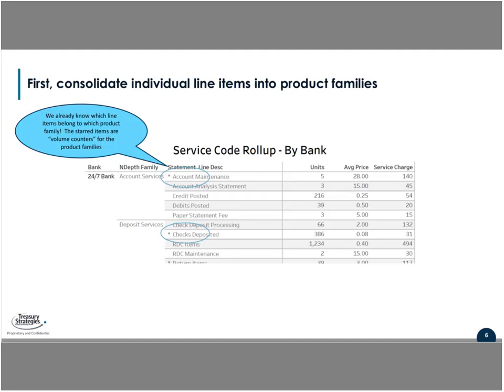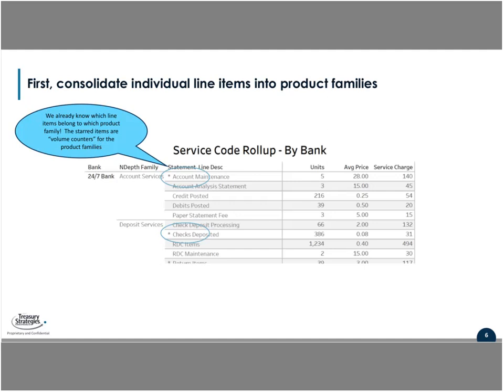Another key to making this data into submission for you to be able to get value out of it is knowing which line items actually count volumes. As you're probably aware, if you have your 30 or 40 line items that constitute one product family, if you added the volumes of all those line items together, you'd be grossly overcounting how much of whatever it is you're actually buying. You have to know which of the line items count the volume. And that's another thing that we have worked out at Treasury Strategies.